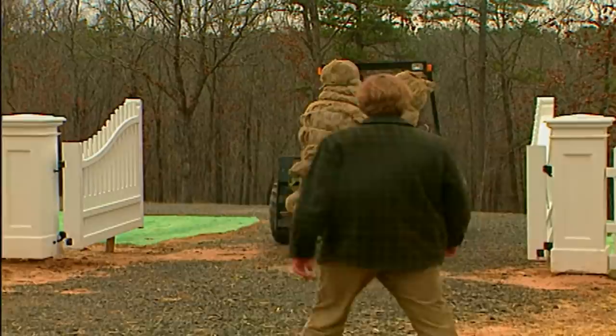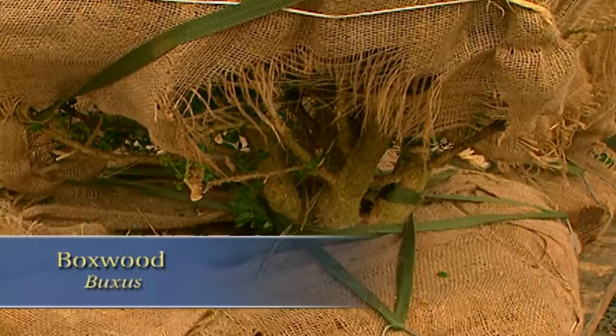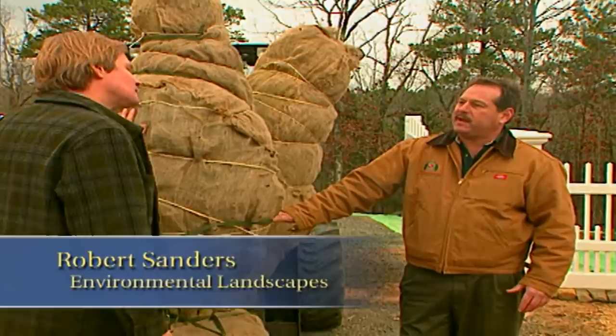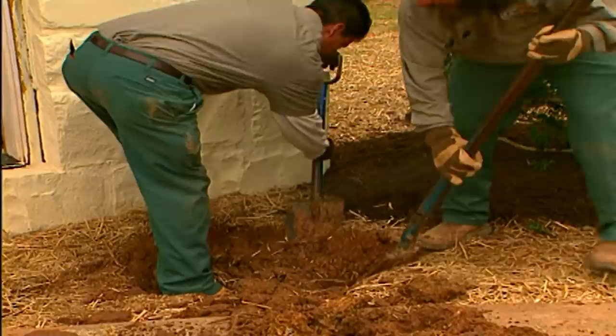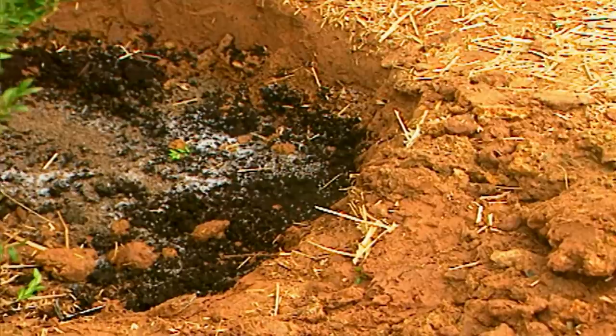Robert, what do you have here? Well, we've got some old boxwoods that came from central Kentucky. They're wrapped up to protect the foliage from wind burn for the trip down here. I thought you were just bringing a pair to go on each side of the gatehouses. Well, when we dug these up, I realized they were a little weak on the backside. What we try to do with large boxwoods is put smaller ones next to them, nestle them in, and cloud them so they have a nice look as though they've been on the property 35 or 40 years. Oh, that's fantastic — that will give this place a more established look immediately.